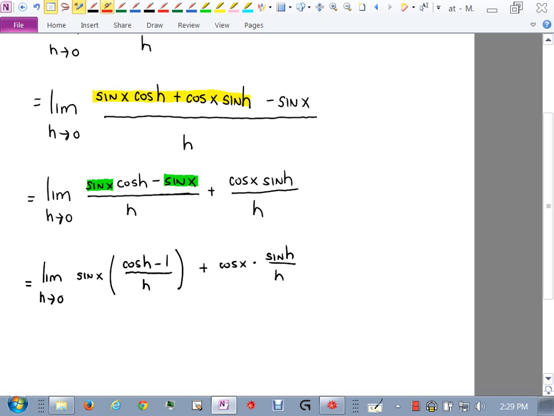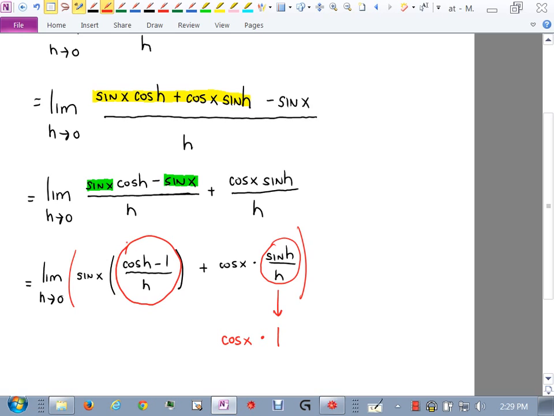Let h go to 0. Yes, good. This right here, sine h over h, is the sine of junk over junk, isn't it? This is junk. This is junk. They're the same. They're both going where? To 0. So that should go where? To 1. This right here is going to go to 1, times what's still in front of it? Cosine x.